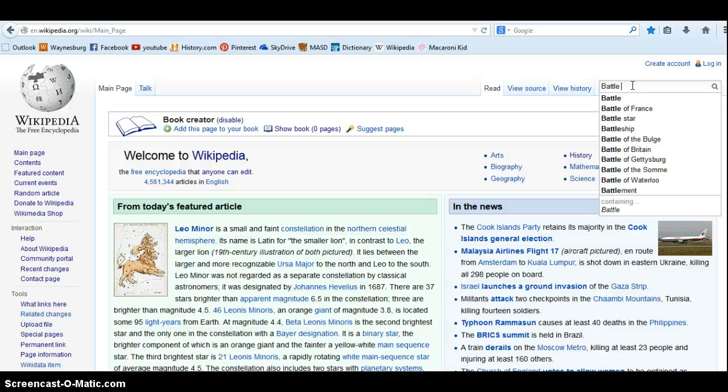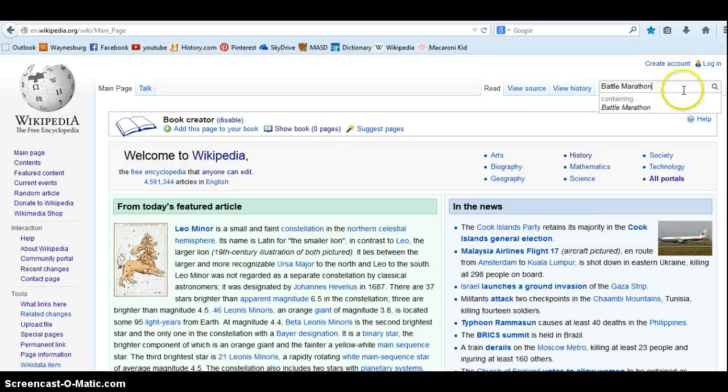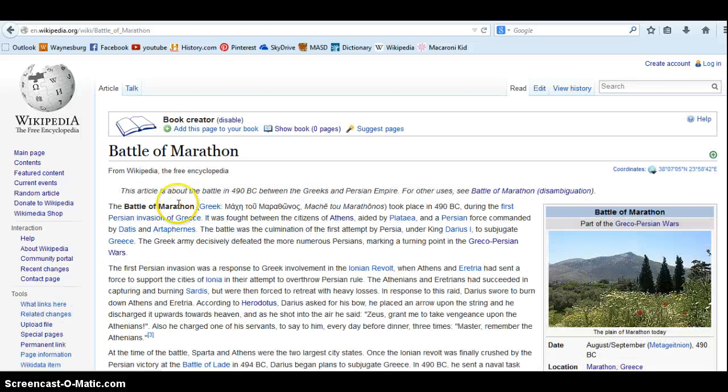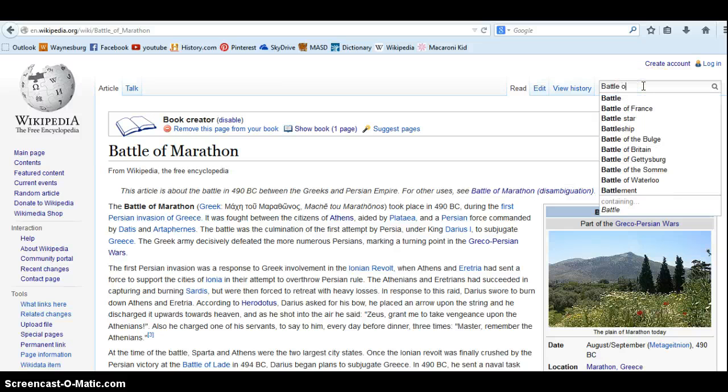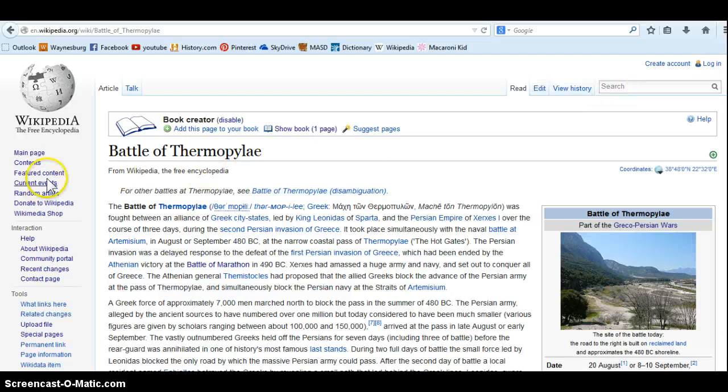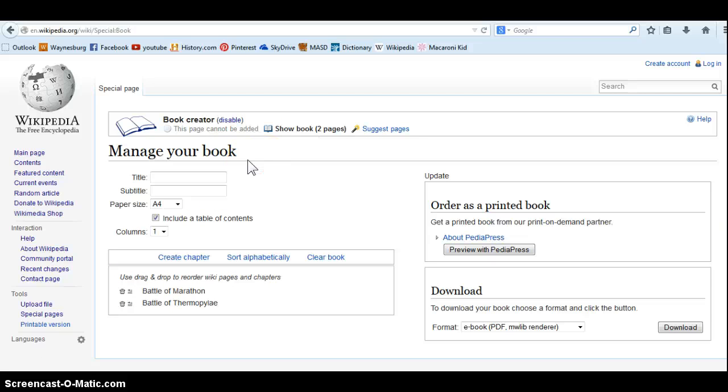So say, for instance, I would like to have a little book of all of the battles of the Persian Wars. So I would click on the Battle of Marathon, and I would go ahead and say, yes, add this page. There might also be another battle that I would want to include that would be part of the Persian Wars. So I go on to my next page, and I would click add this page, and I would keep going, get all of my 4 battles in there, and when I'm done, I would go to this page where it says to manage your book or show your pages. I would create a title, and then I can move these around. If I didn't get them in order, I can put them in the order that I want them to be in. Then I would go ahead and simply download.